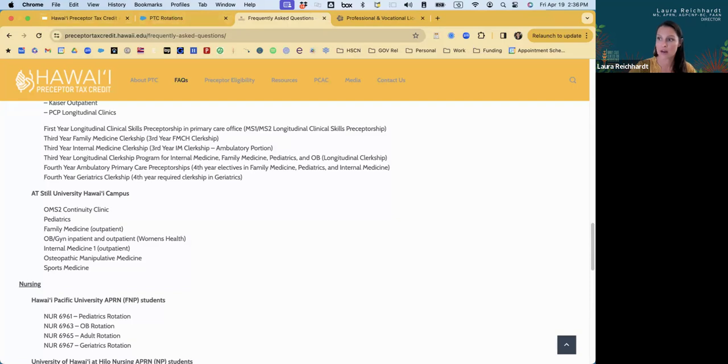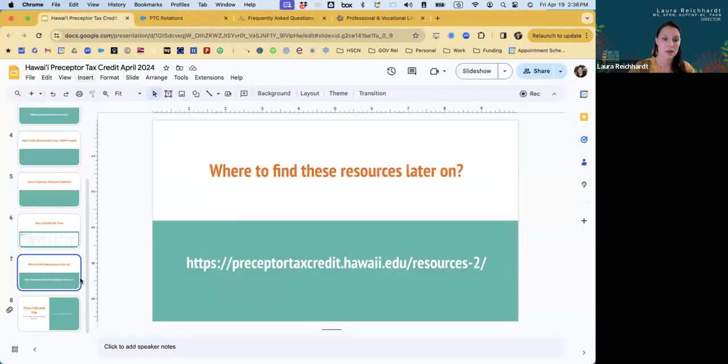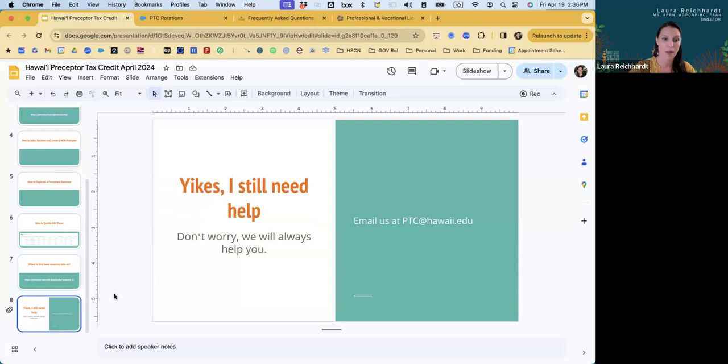I'm happy to share any additional screens. I also want to emphasize that if you are in the middle of a process and you're like, oh my gosh, I don't know what's going on, I've completely forgotten what happened in April, we're here for you. We'll retrain you, we'll walk you through it. We'll get on the phone, we'll do a webinar, we'll do whatever you need to help you through the process. So we're not going to abandon you.